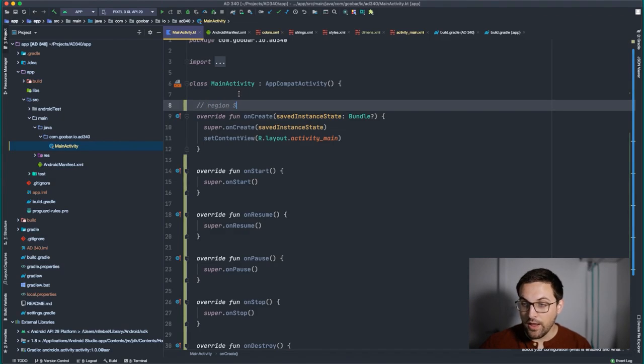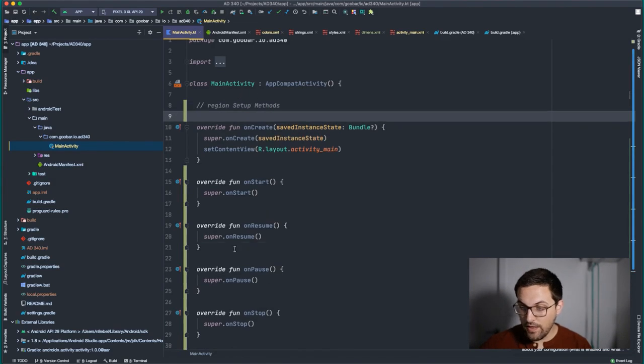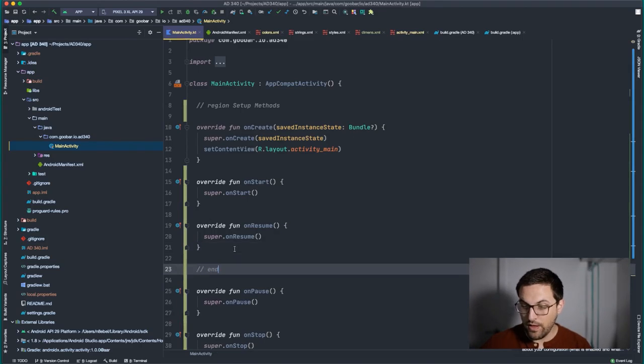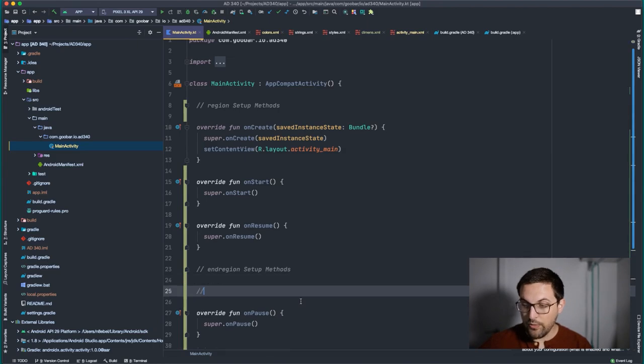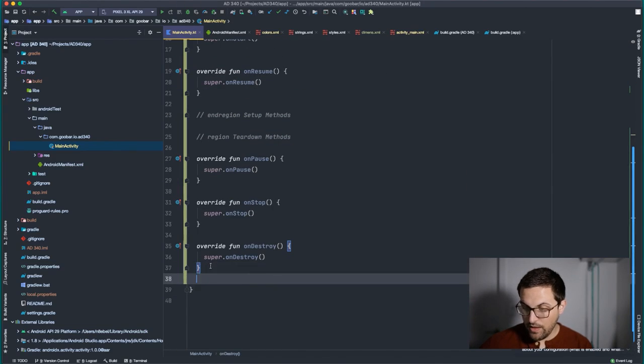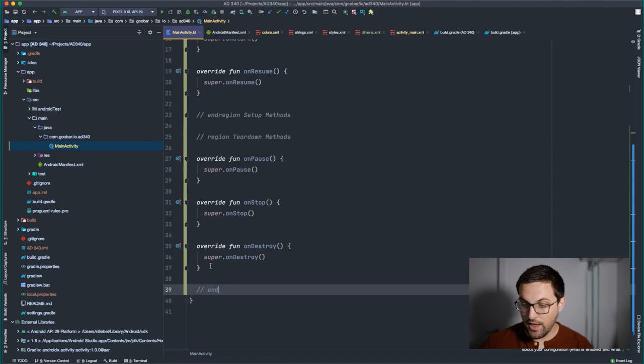Region, call this setup methods. And then down here, end region setup methods. And then now we can do region teardown methods. And then one last thing, end region teardown methods.